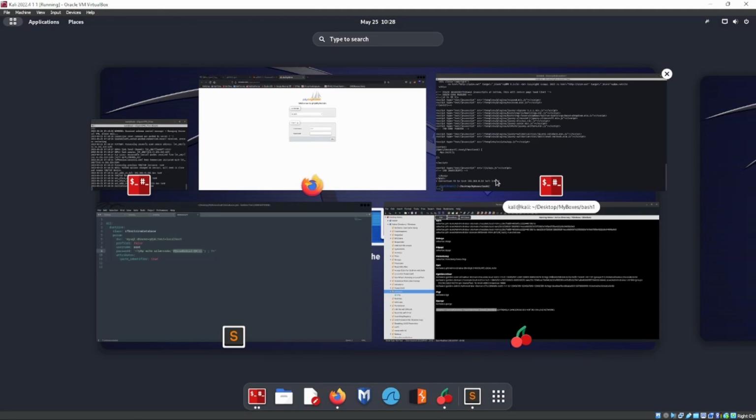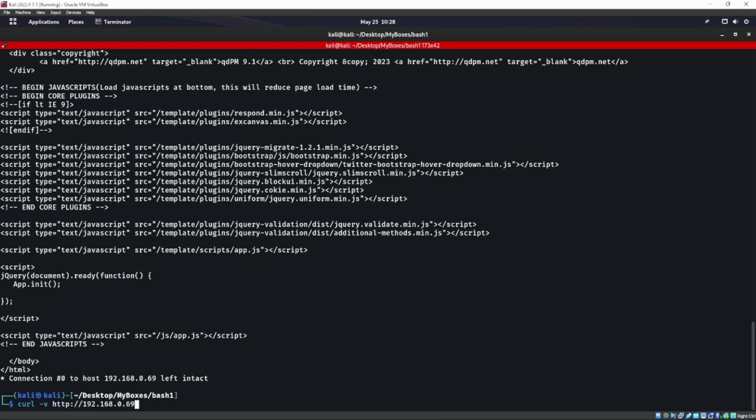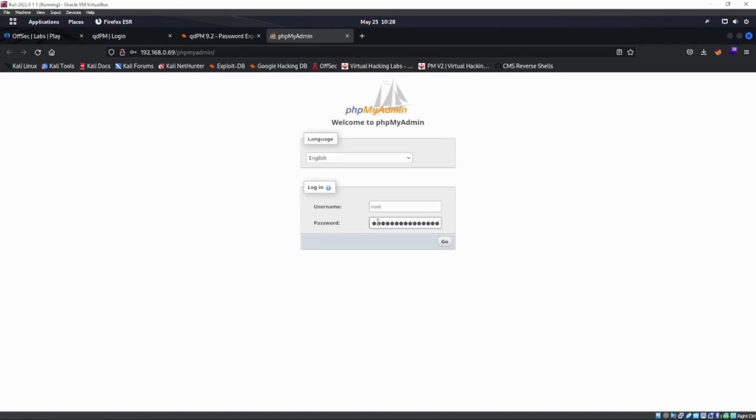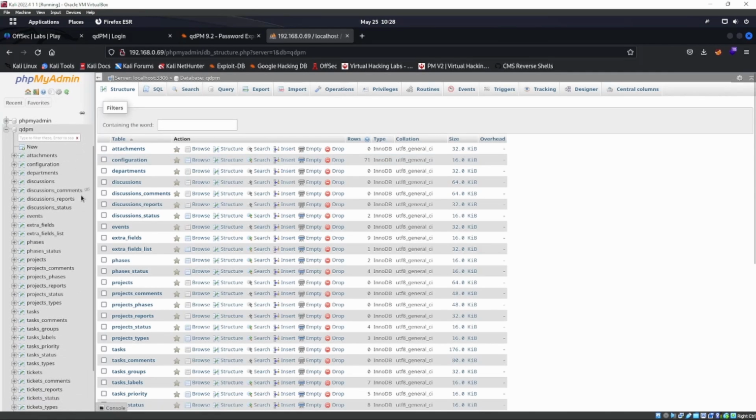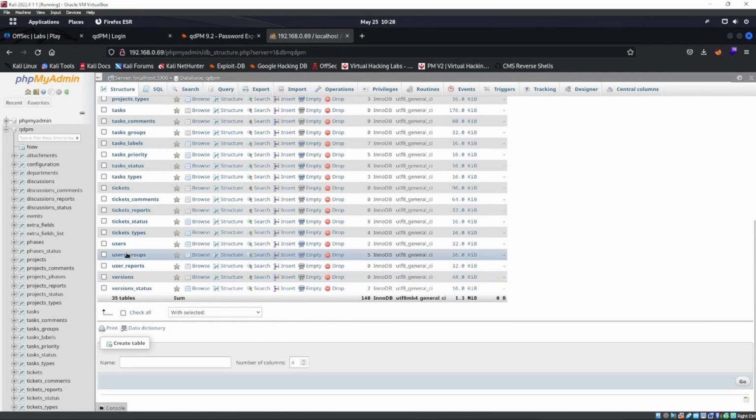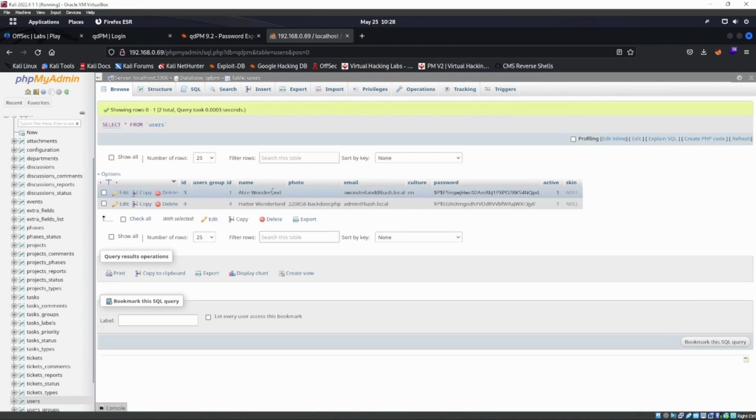And we have root. Let's go ahead and, that's our password supposedly. Throw that in there, hit enter, and sure enough, we can hop in. All right, so we have QDPM like right here. Let's go ahead and go over here. We'll go down to users. And we got two users here, right? A Wonderland and H Wonderland. Which his photo is actually a backdoor like right now.php. So I may have to fix that. I'm pretty sure I deleted that though, whenever I actually put it on the actual thing.